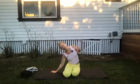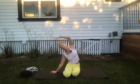Coming back up through center, reach the arms up. Let your butt go on both heels. Shift your butt to the right. Left hand comes down. Right arm reaches over. Getting into that side body. We're going to do a lot of heart chakra stuff today. So back bendy poses. They might not look like a typical back bend, but a down dog is a back bend. So things that open our heart, open our shoulders and chest.